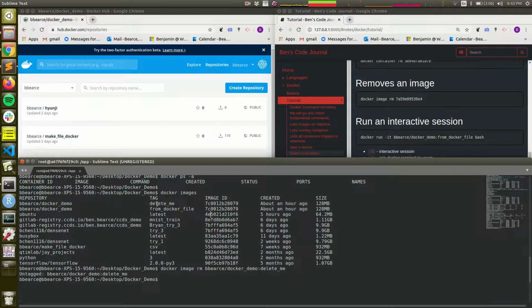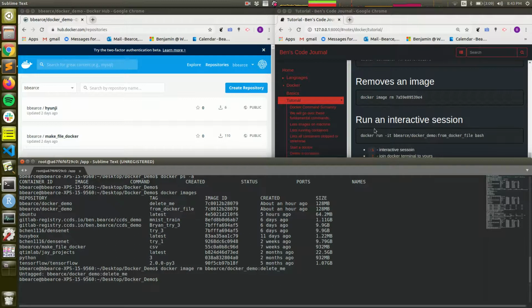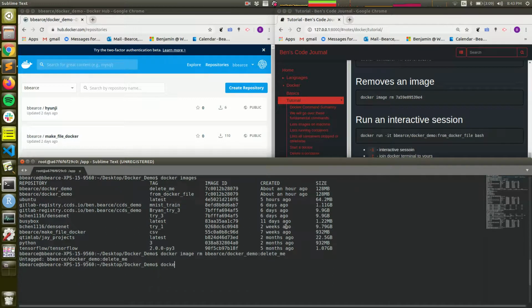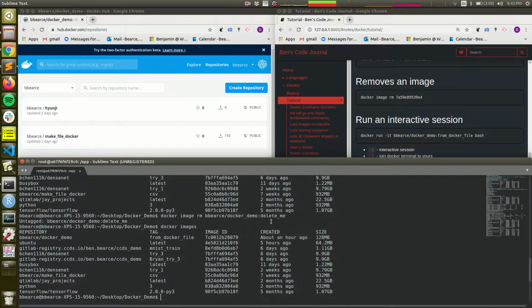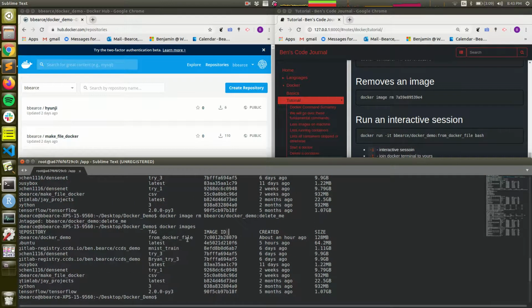So this is useful if someone shares a Docker with you and it's got their name repo tag on it, and you want to push to your repo, image, tag configuration. So you can re-tag things with different names. Anyway, so now that we've removed that, we shouldn't see it anymore, and we don't. We just see the main one. Oh, excuse me. This one.